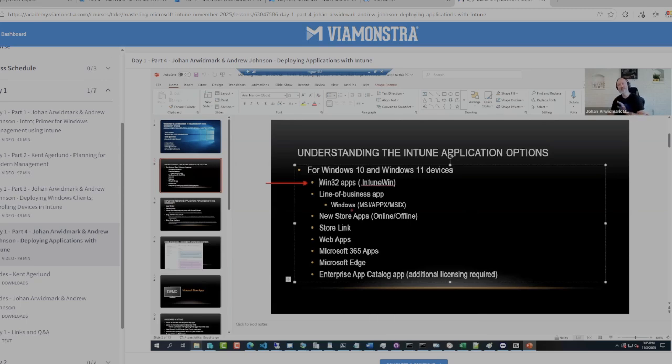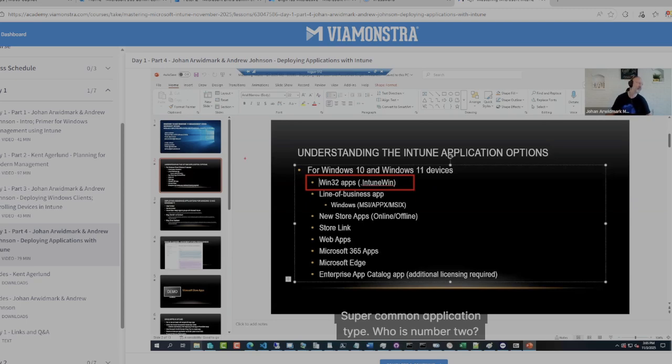And skip the word Win32, that's just what Microsoft used to describe a desktop application. It could be 32-bit, it could be 64-bit, it can be ARM. They even have it recently filtered for ARM devices when you deploy applications. And even more confusing is, of course, you can deploy 64-bit apps to ARM because ARM has that emulation built into it. But this is by far the most common application type, not just for regular apps, but for updating existing applications and whatnot. Super common application type.